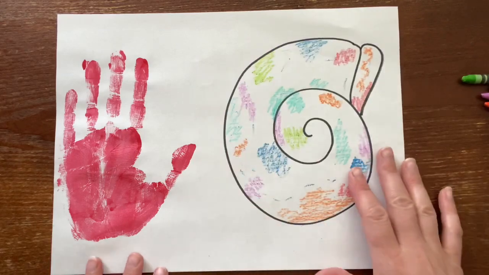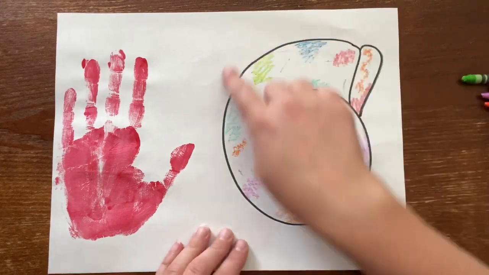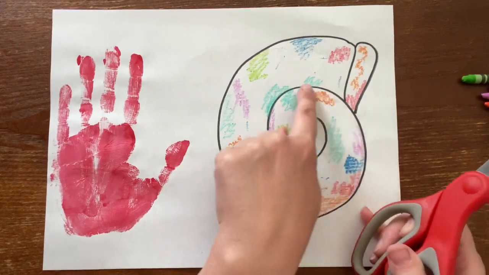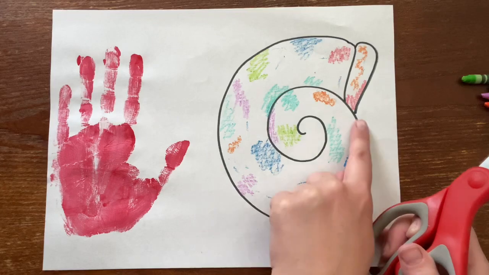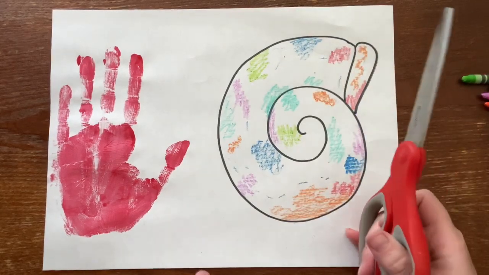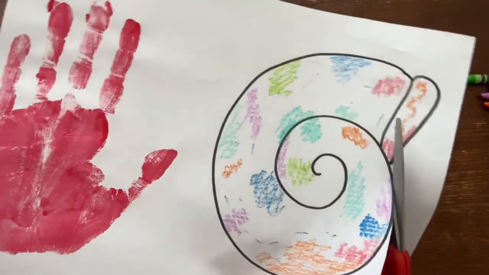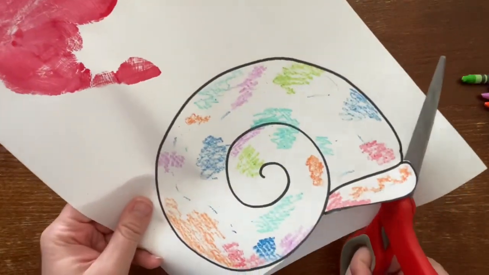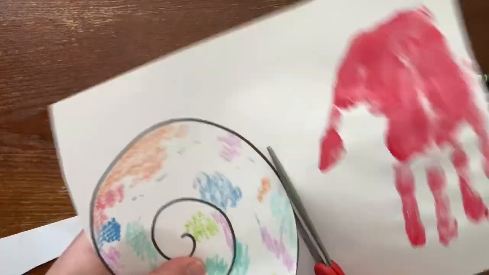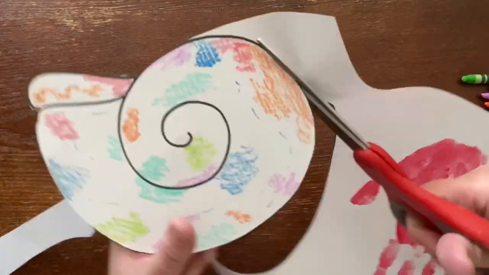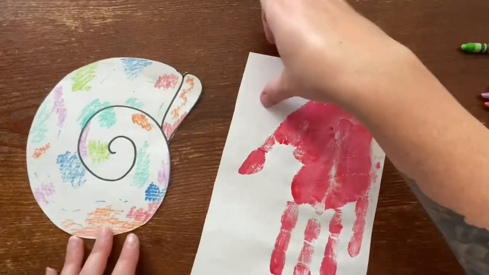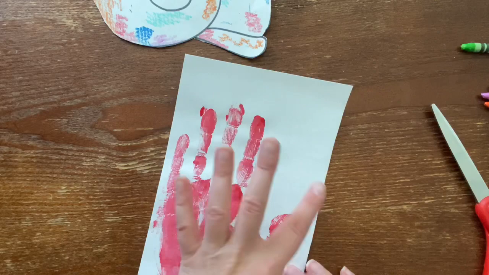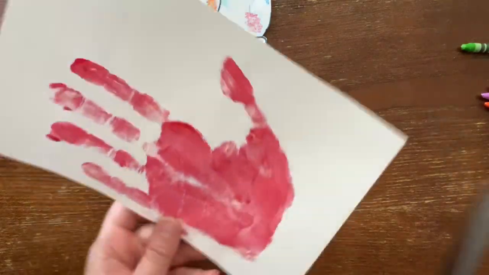So now that you're done with your seashell, you're going to go ahead and cut out your shell. Now you're not going to follow the line right here, you're just going to go out and around the edges. Said hermit crab one day in January, I've grown too big for this little shell. He had felt safe and snug in his shell but now it was too snug. Alright, so your shell is already cut out and now if your handprint is dry you can go ahead and cut out around your handprint.